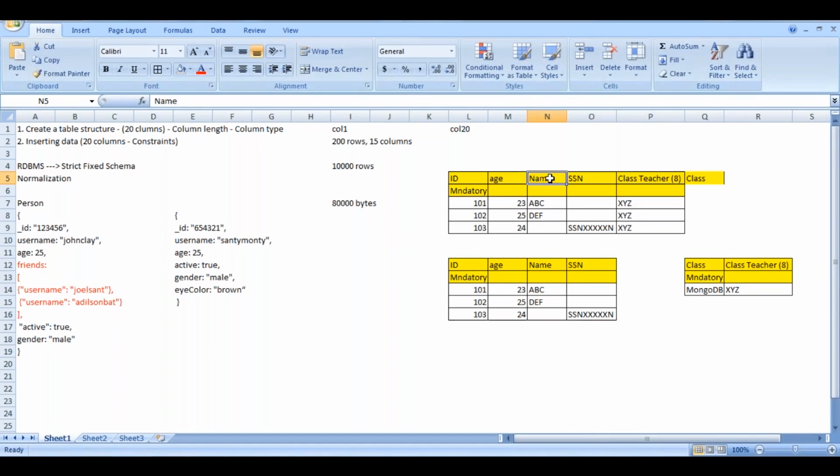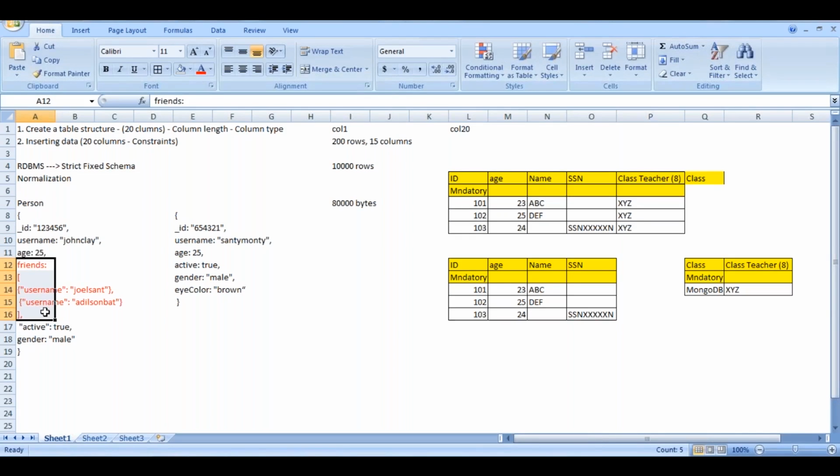But he doesn't want to give his name, so name should not be populated there. He doesn't want to mention SSN, so the SSN should not be populated there. Once again, when it comes to RDBMS, it is absolutely mandatory that all the rows present within the table have the same data structure and the same schema. But when it comes to MongoDB, that is not the case.